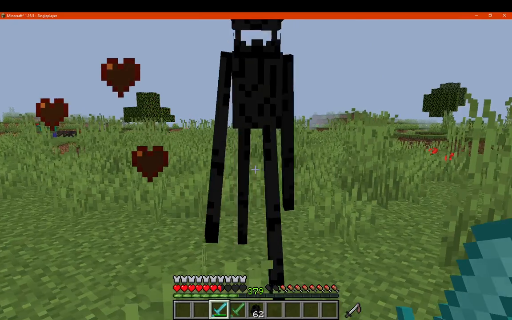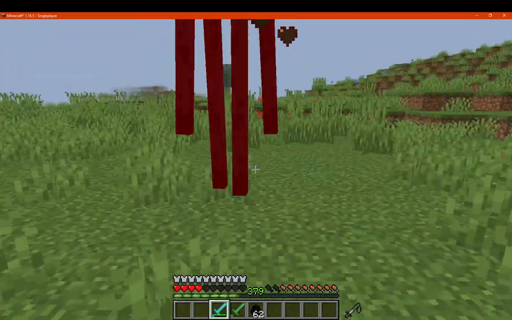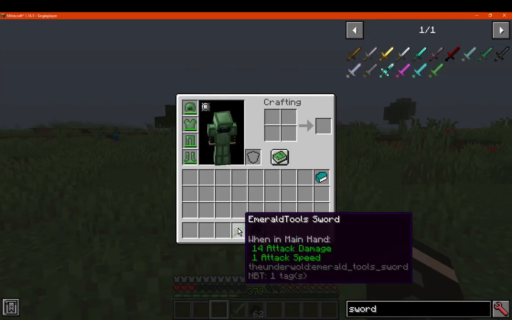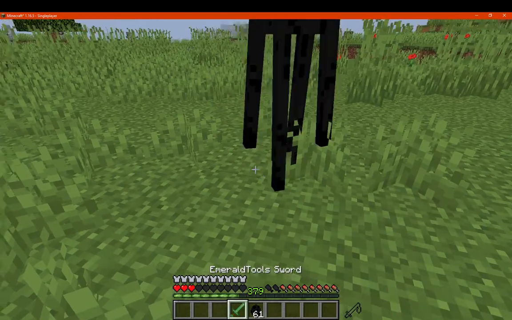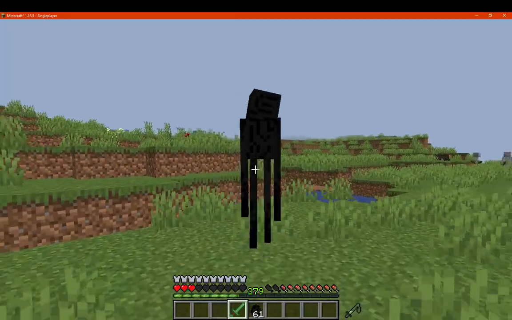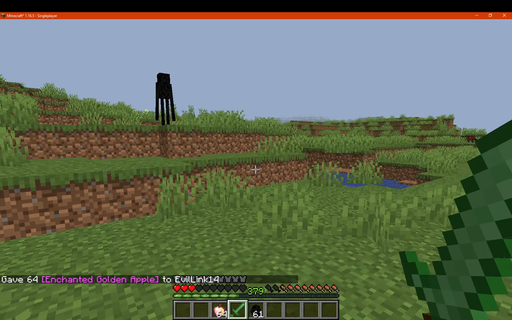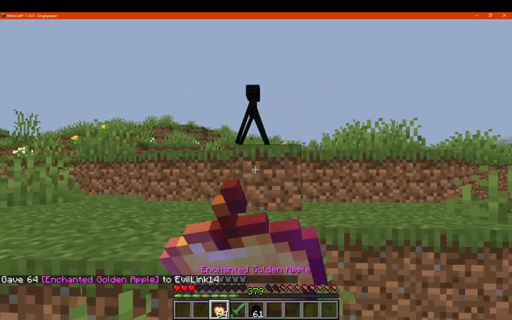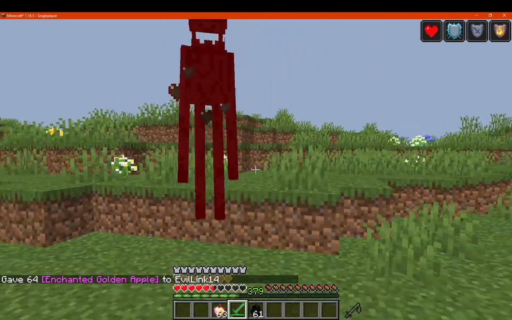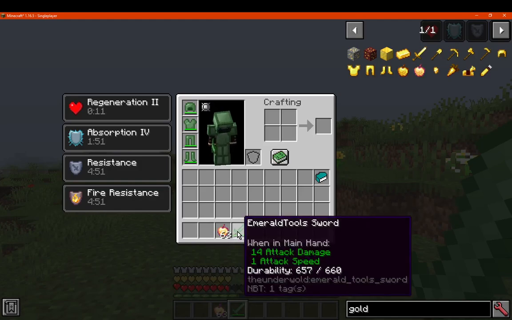Obviously, Endermen have 40 hit points, so we can get about 5 hits in on them. And obviously with the Emerald one, doing 14, we'll get a bit more out of it. If I can survive with 3 hearts. Oh, come on, what is going on here? Come on. Just need some apples, just so I can get myself up there. There we go. Right, so, there we go. So, about 3 hits. So, yeah, that is it.